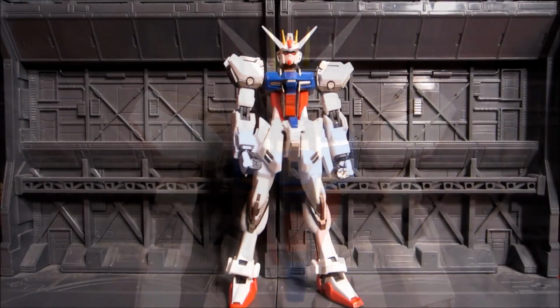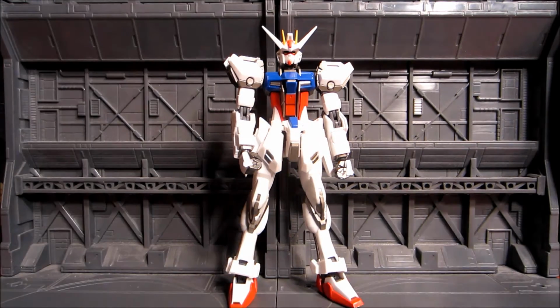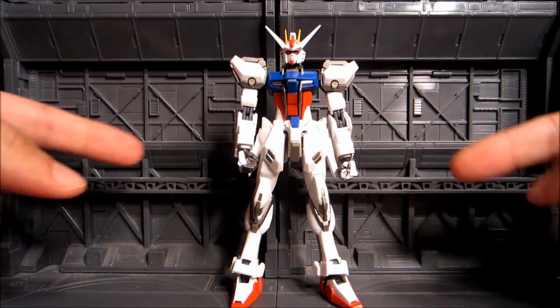Before I begin showing everything off, I just want to say that I expected a lot of articulation from this figure when it was announced. Just basing it off the show itself, we saw this Gundam do a lot of crazy stuff, and Robot Damashii are known for trying to make a figure that can do the same poses that its animated counterpart can do. So in any case, this guy does not disappoint. He has articulation up the ass, just to get it out of the way.